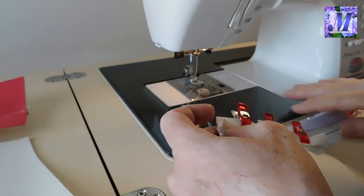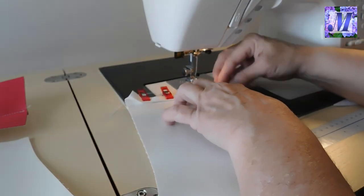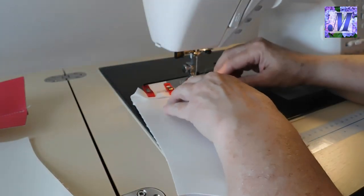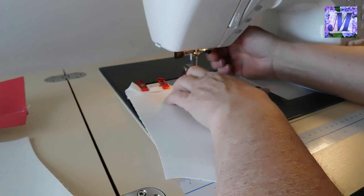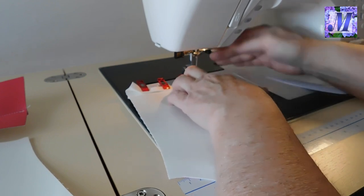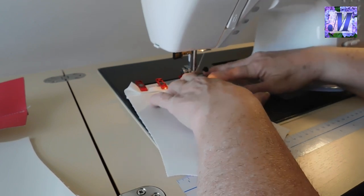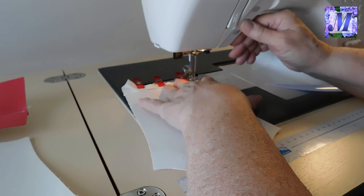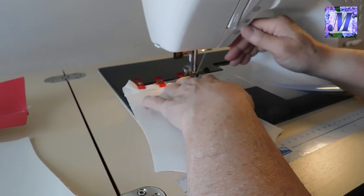The seam allowance is folded up. So with that seam allowance folded up, go ahead and put it in the machine. There we go. And have a 1/4 inch seam allowance there. Make sure my needle will catch. There we go. And, oh, I hit the wrong stitch. There we go.